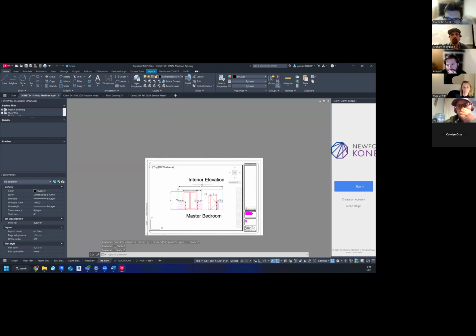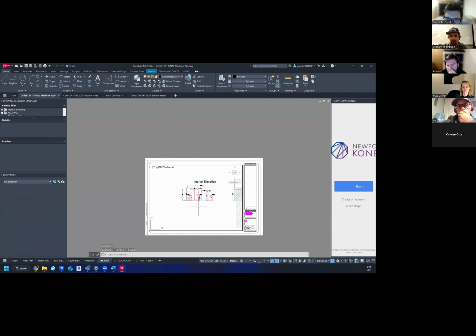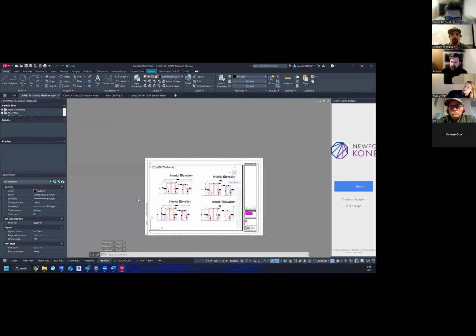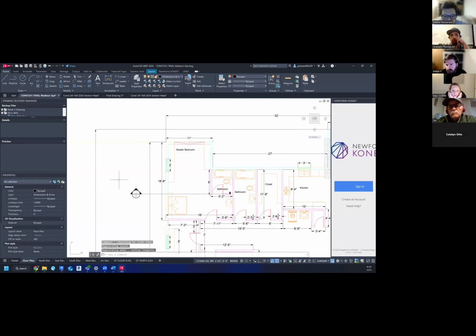Let's say we had a bunch of different details, and let's say we had something that looked like this. We could have a view name with a detail number on it that said 1 here, 2 here, 3 here, 4 here. So if there's more than one detail on that sheet, it's going to point you to the right one. We only need to have one. We're not going to put a bunch of details on there, so we can just put 1.